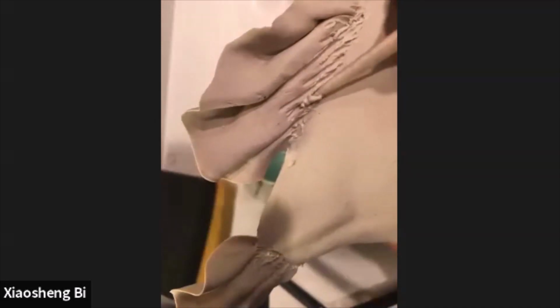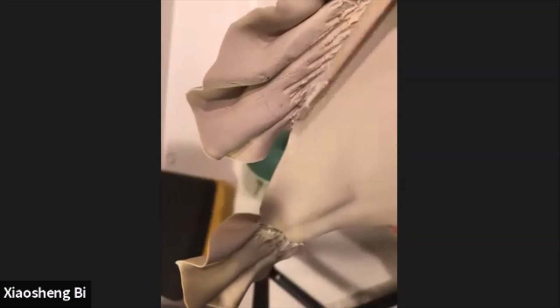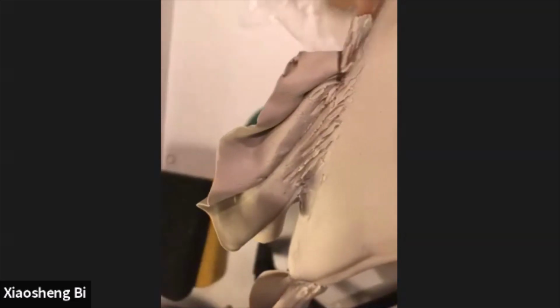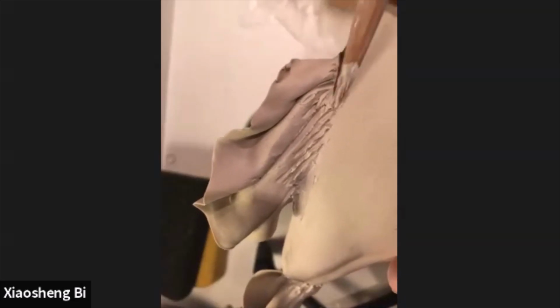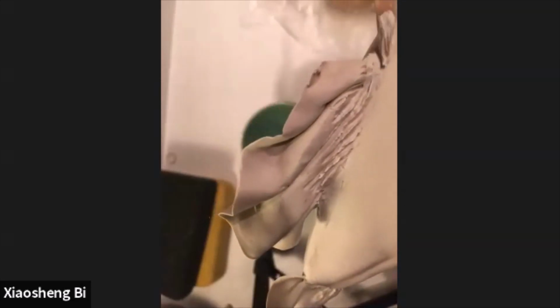Hi, I have another question. Yes. I know there are a couple different kinds of clay. Are they all capable of going as thin as these fins you're making? I think all the porcelain can be thin like this, and even bmix can be thin like this. But the stoneware, I don't think so, because stoneware has a lot of grog in it. When you make it thin, maybe the grog comes through. But if it's finer clay, I think it's fine.